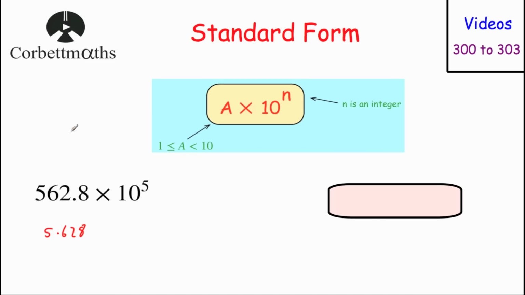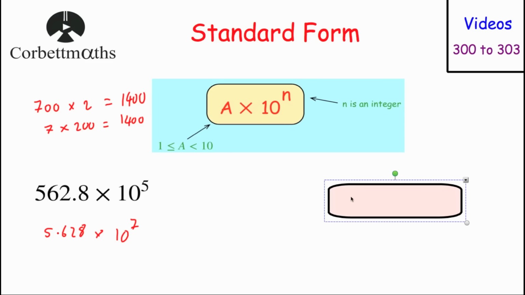But if I divide one number by 100, so for instance, if I had 700 multiplied by 2, the answer is equal to 1,400. If I divide this number by 100 and get 7, I would need to multiply this number by 100 to get 200 to still keep the same answer. So if I've divided this by 100, I need to multiply this by 100 to make sure our answer stays the same. So it's going to be 5.628 multiplied by 10. So if I multiply this by 100, I'd multiply by 10, so that'll be 10 to the power of 6, and I multiply by 10 again, so that'll be 10 to the power of 7. So the answer would be 5.628 times 10 to the power of 7, and that's it.